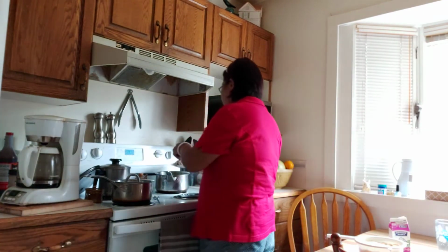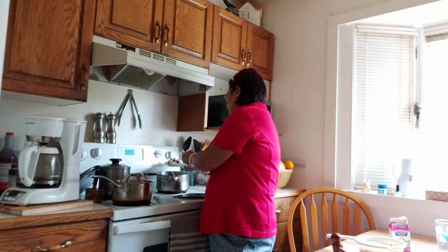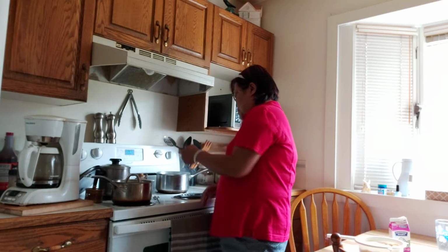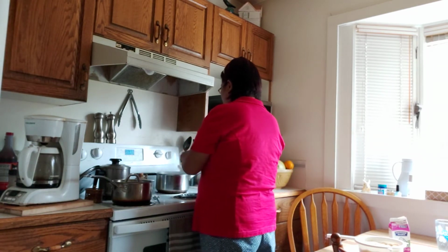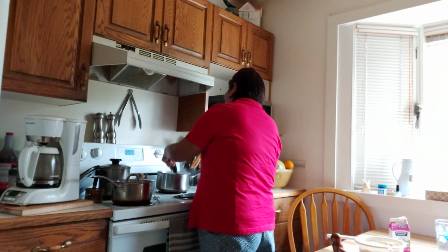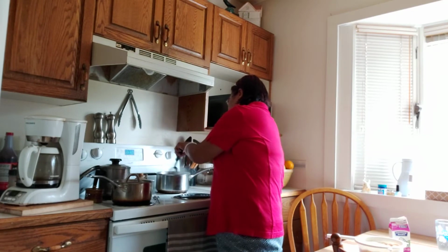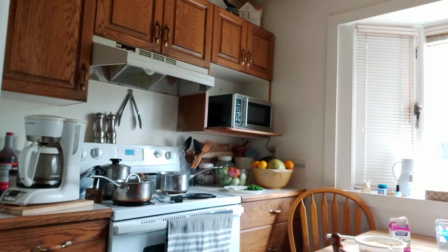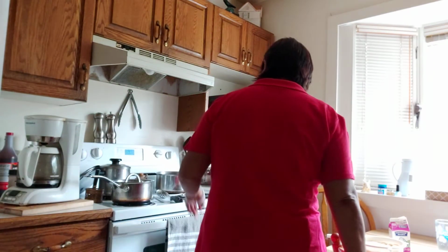Okay, in goes the garlic, guys. And then the chopped onion. And then in goes the mushroom, guys. Then water, guys, 1 cup of water. In goes the water.